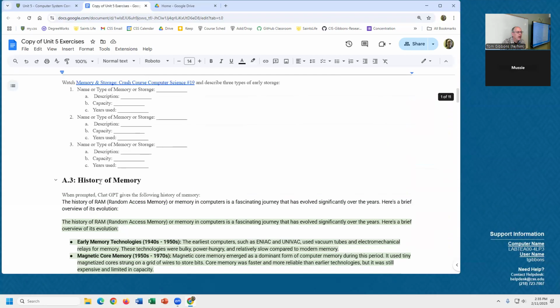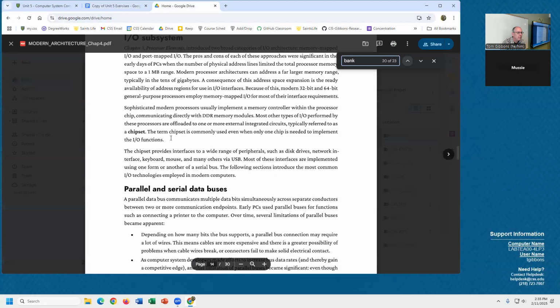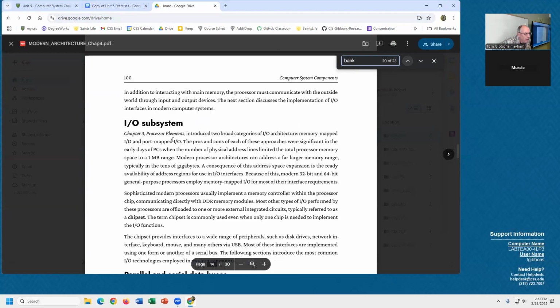Okay, I'm going to go back to this text. Okay, let's talk a little bit more about I/O subsystems. So again, CPU, memory is right close there. Everything else gets further away and slower. And that's what we usually call the I/O subsystem, input, output stuff. How do we get data and information in and out of our processor?